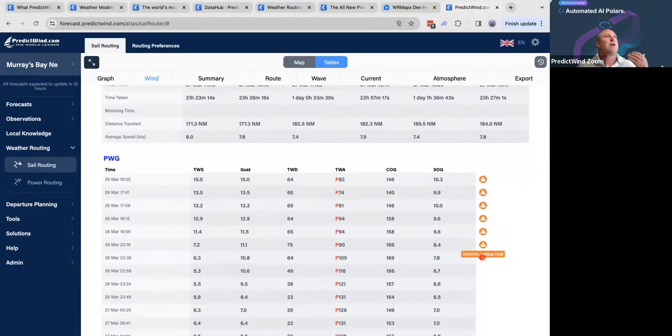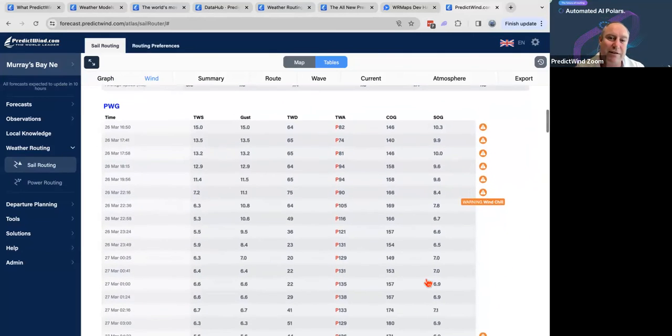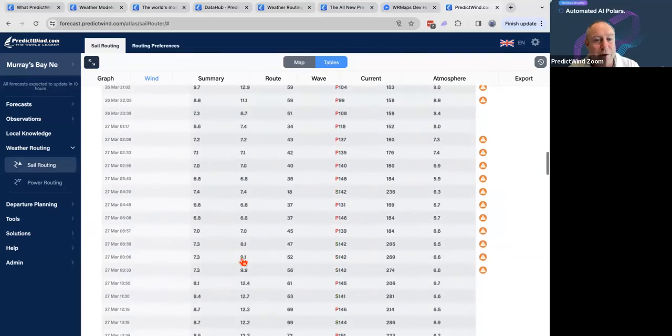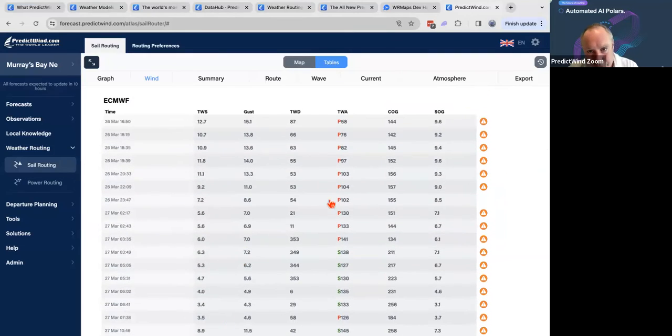You'll see all sorts of warnings like wind against tide, wind chill, thunderstorms, and it's stuff that you may not necessarily instantly pick up, but the warnings will pop up here in your route. So this is everything. They've got all the different models here, and we can look at all the different wind speeds.